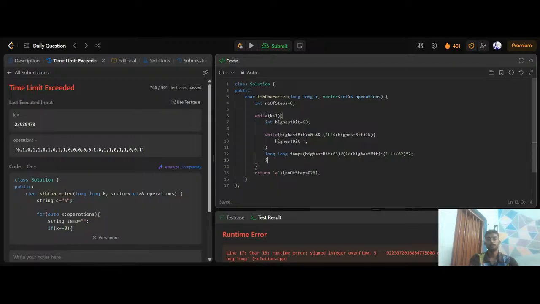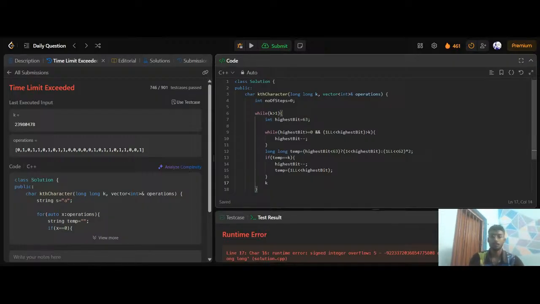Now if temp is equal to k, the value of temp is equal to k, then highest bit minus, and temp is equal to 1 long highest bit. Okay.